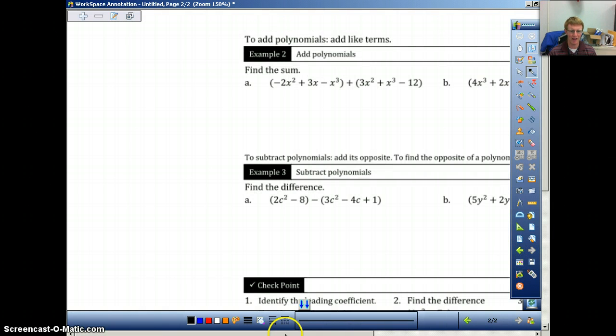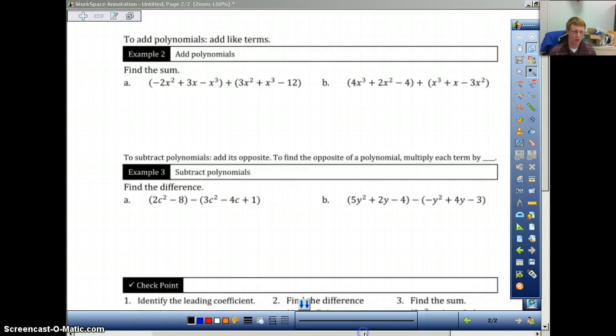So we're going to be talking about adding and subtracting polynomials, which actually should be really easy for you guys because really all we're doing is the same thing we've always done when combining like terms. We look for the like terms and we combine only those. You don't have to, but you can rewrite these first if you want, and sometimes that makes it easier.